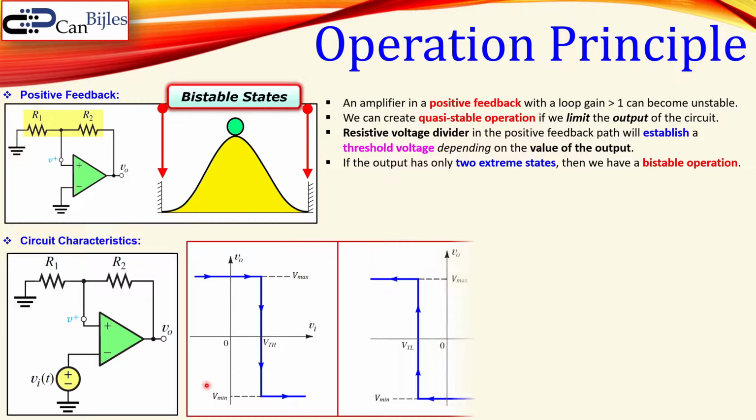But it can be also that I go back. So I can also go back with my input voltage. I make it smaller, smaller, smaller, and then make it negative. At some point, this is less than that one. Since the output voltage has clamped in this case all the way to the negative supply, let's say this is minus 15 and this is now minus 4 volts. So in order to switch again back to the positive side of the output voltage, I need to go down lower than minus 4.